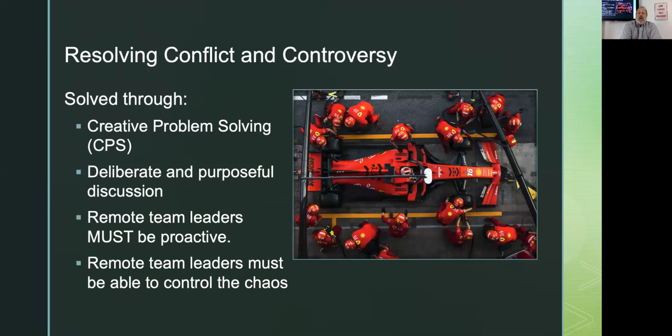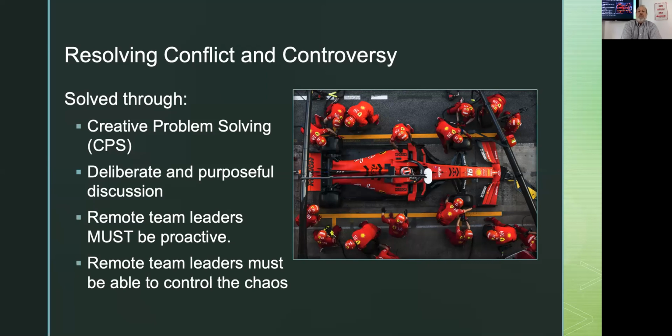So here's a picture of a pit crew, and as you can see, it very much looks like a set of honeybees buzzing around the car. But again, it's chaos in order. And as a leader, we're responsible to take the chaos that comes with teams, and the additional chaos that comes with managing and leading remote teams, and turn that into something that's purposeful, meaningful, effective, efficient, and profitable.